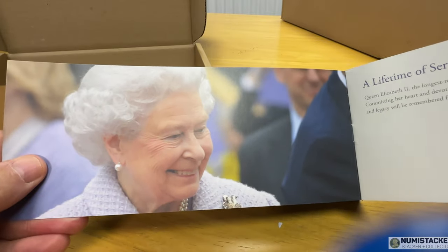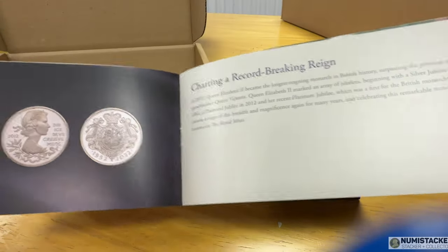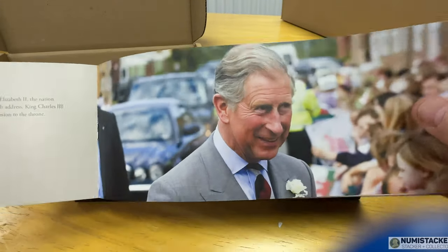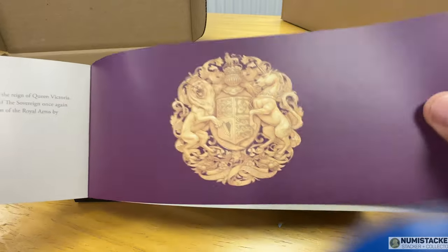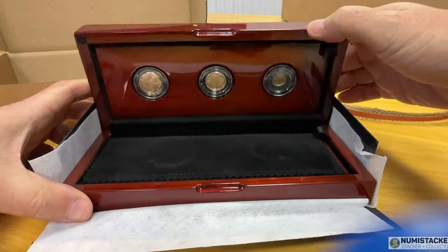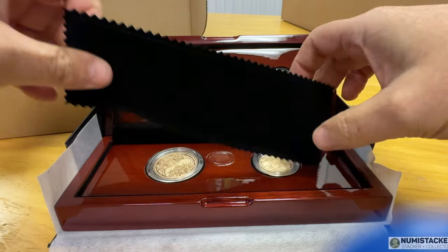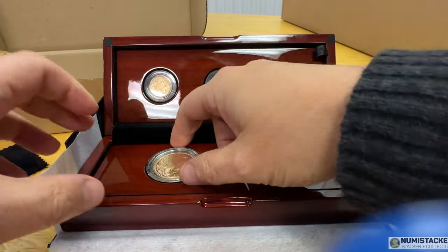Both sets have a coin — or in the five coin set, two coins — which are exceptional and only available in those particular sets. The five sovereign and the two sovereign are only available in the sets, and they are going to be the ones that advanced collectors want in their collections. There's quite a lot more people now who collect the two sovereign coins, and there's been a big interest for some years in the five sovereign denomination — the larger gold piece that has 40 grams of gold.